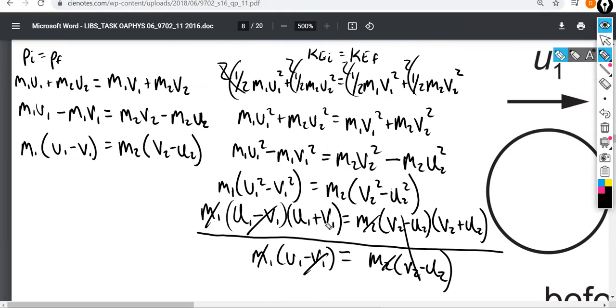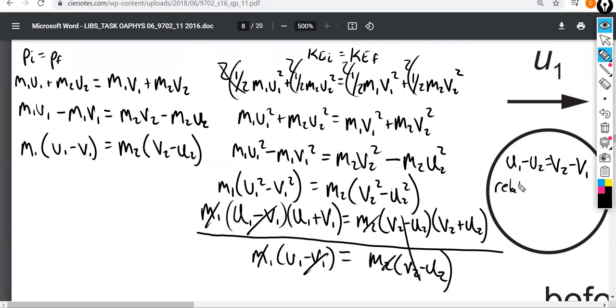Absolutely. The takeaway here, what this actually means, I'm gonna get my U's together now. So I'm gonna rewrite this as U1 minus U2 equals V2 minus V1. See what I did here? I just subtracted this U2 from both sides, so it's this, and I subtracted this V1 from both sides. So it's this. Now, what this means right here, special, so I put it inside of the circle. This means the relative speed of approach equals the relative speed of separation. All right, let's see if I can fit that all in here.